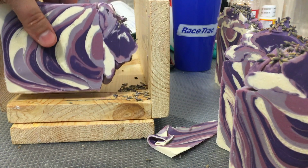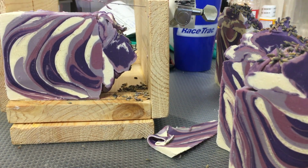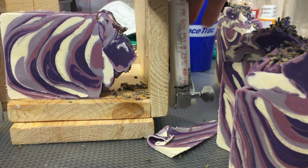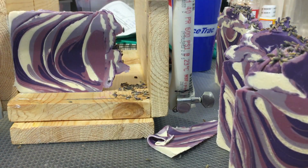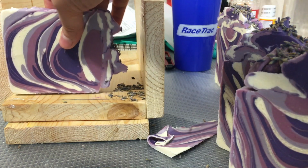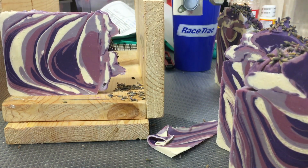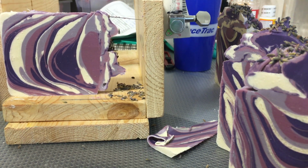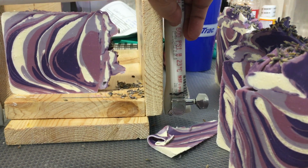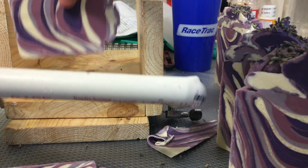Let's look. It's looking okay. Cut this one. This might be my last cut. And if it is, that is a huge sample bar. Oh my gosh, yes it is. This is the end piece. Let's try cutting it in half, so I can have even more samples. There we go. Wow. That's a short sample.